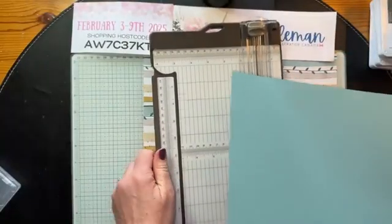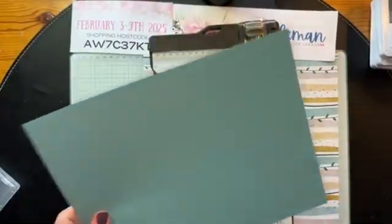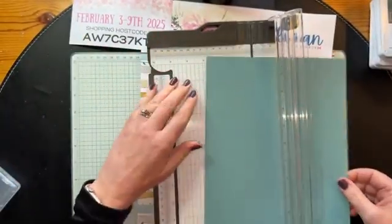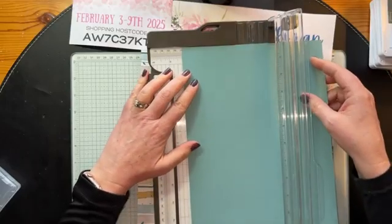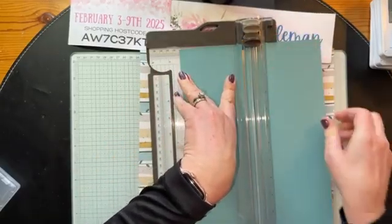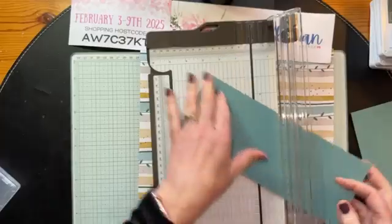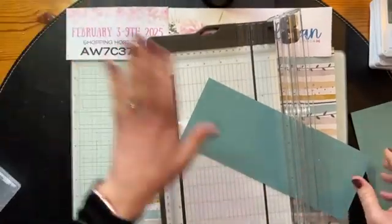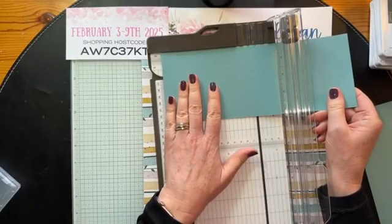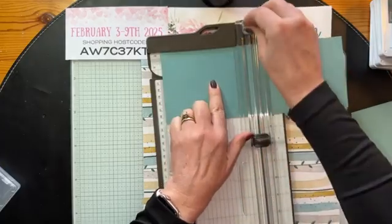I'm so organized. You know what, Krista? Thank you for saying that. But honestly, no, I can't say I'm organized. I try to be organized per project, but it's hard. It's hard to take the time to clean up between projects because I get excited and I want to get on to the next one, but it really makes a difference if you take the time to tidy up your desk before you move on.